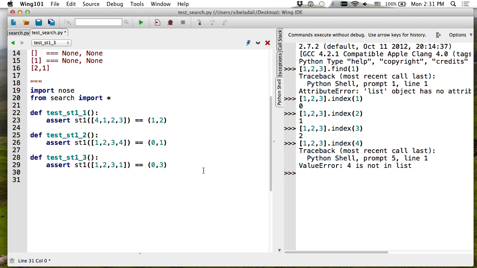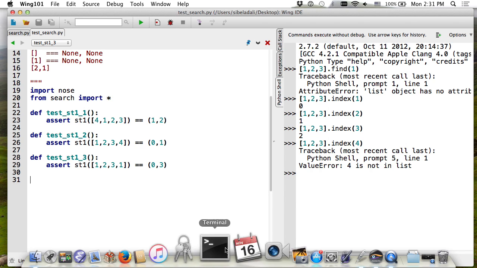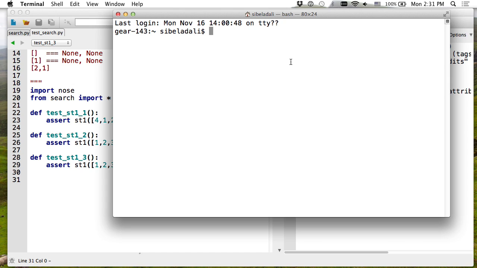So now I have to tell the nose module to run. Normally, when you advance in programming, you are not going to run nose like this. You are actually going to run it on the command line. You would do something like nose tests test_search.py.